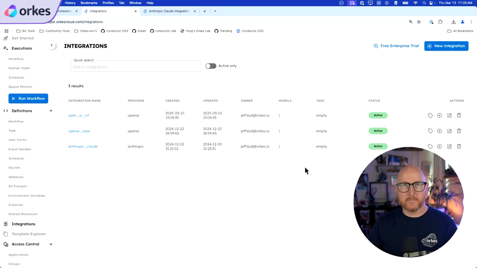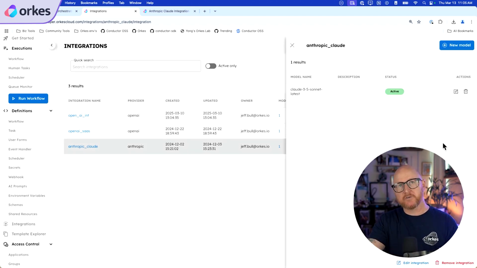Now, the next step you need to make sure to do when you're building that integration is on the right-hand side of this window under the Actions column. One of these buttons is a little circle with a plus that says Add or Edit Models. You'll need to make sure to click that for whichever integration you build. Here's where you're going to add the exact model name. I mentioned earlier that you need to have that. Make sure that you have the exact one because that is really critical for this to work.